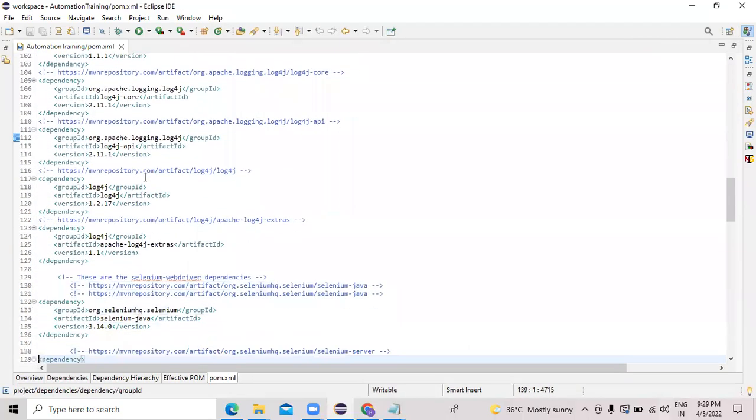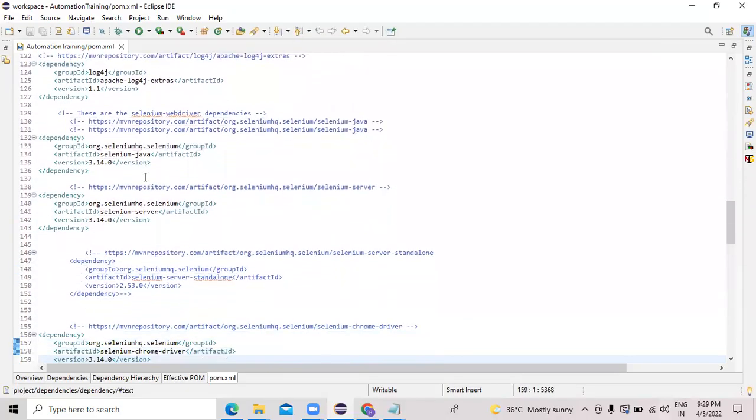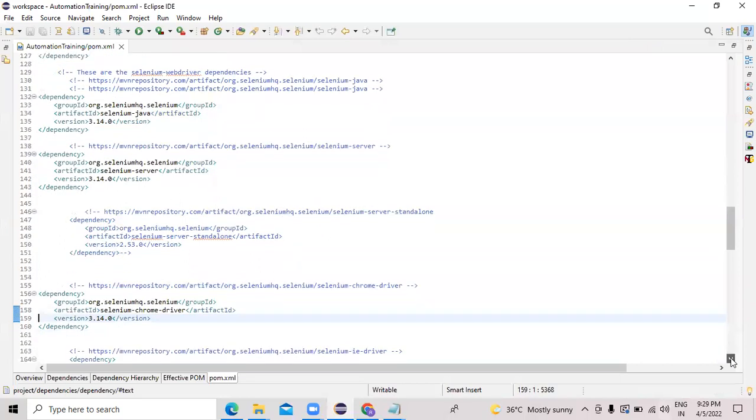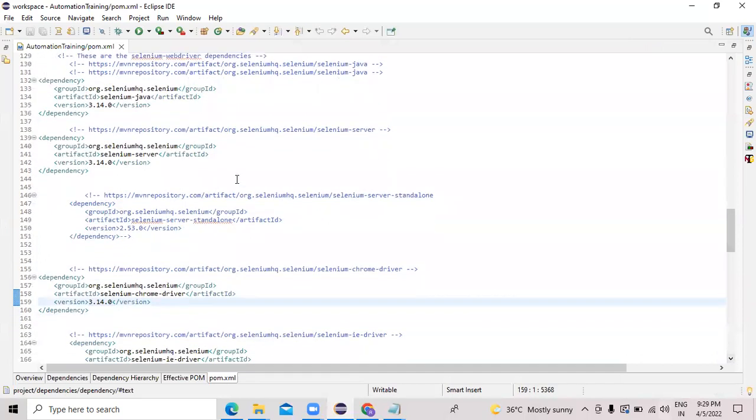You can ignore all these other things, they are not required right now. Since we are automating a web application, we need Selenium. Under the dependency tag, this is how the XML looks. The pom.xml will be created automatically by the IDE, you don't need to create anything. I'll show you how it gets created.